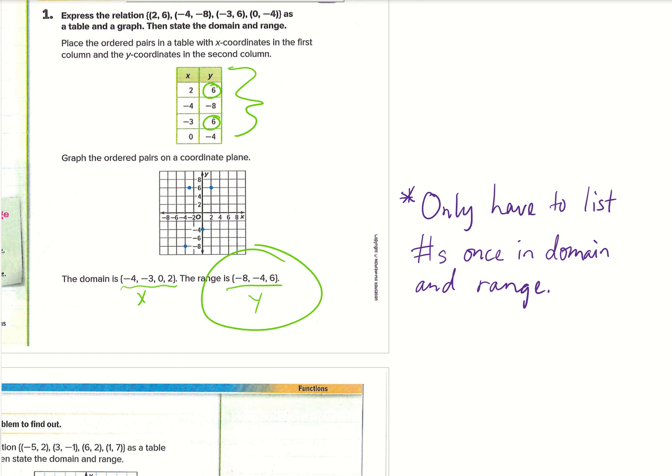So if you want to copy that down, that wouldn't be a bad idea. You'll also notice there's brackets like this when you look at your domain and range. You've got your little squiggly brackets. That's just how we notate our domain and range. So you should be doing that when you write them.